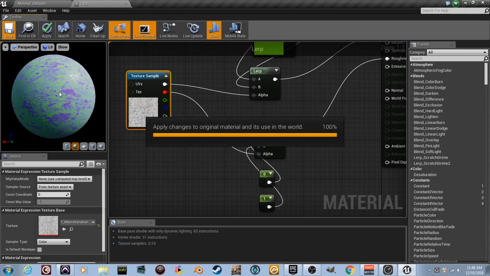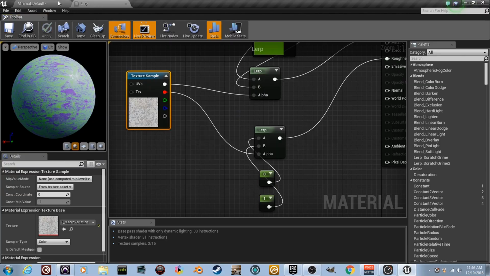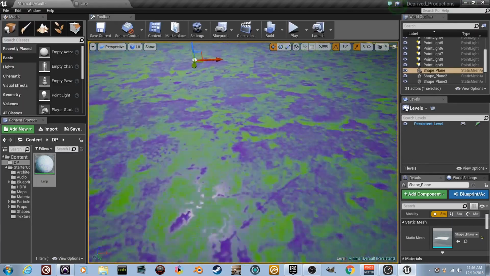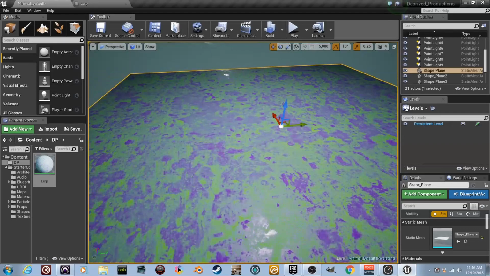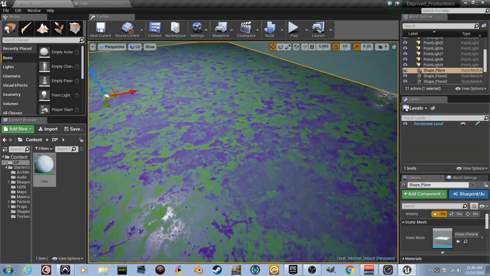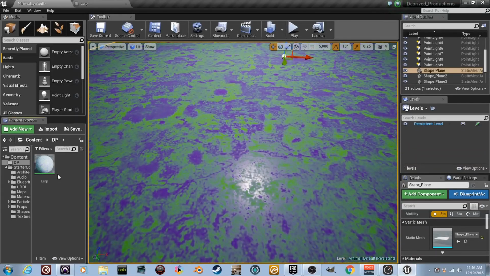Save, and then we're going to go back and see what this did. Remember, one's smooth, one's not. One is really reflective, one is not, and that, my friends, that's where it's at. We're going to double click. We're not done yet.